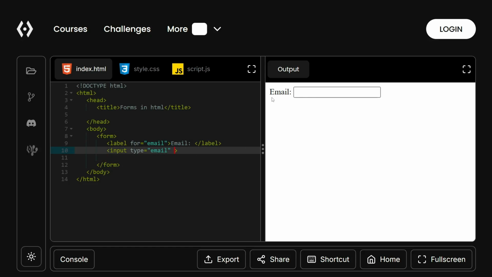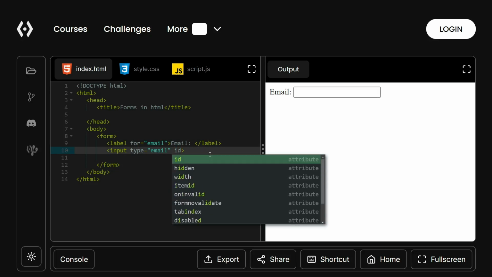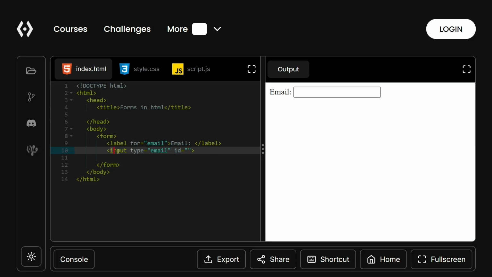And how do you connect this label, which is this email right here, to this input field? We have the label right here, which has the for attribute set to email. We can give the same value to the input as id. As you can see, the value of for is email and the value of id is email. Now, what happens is if I click this label, the input field that corresponds to the given label activates, right? If I click on the label, as you can see, this input field gets activated.